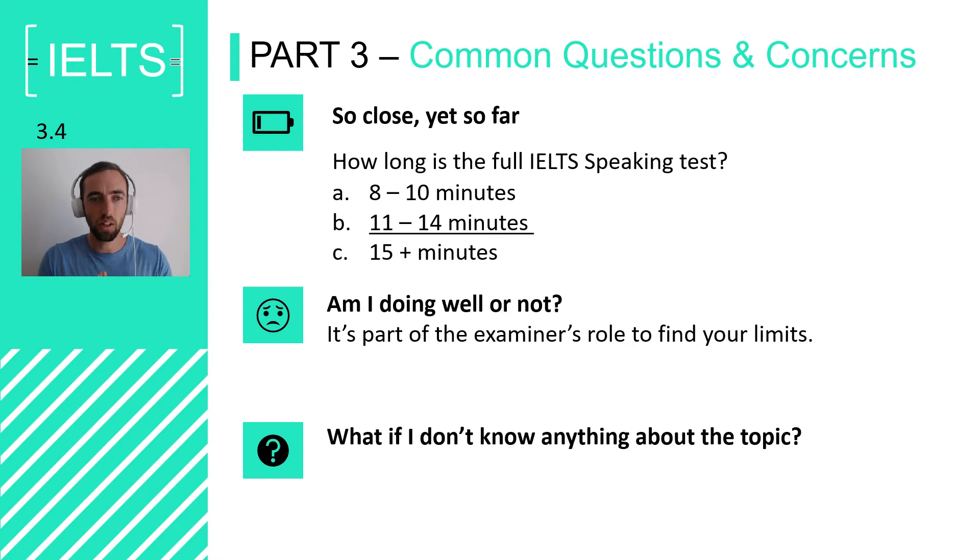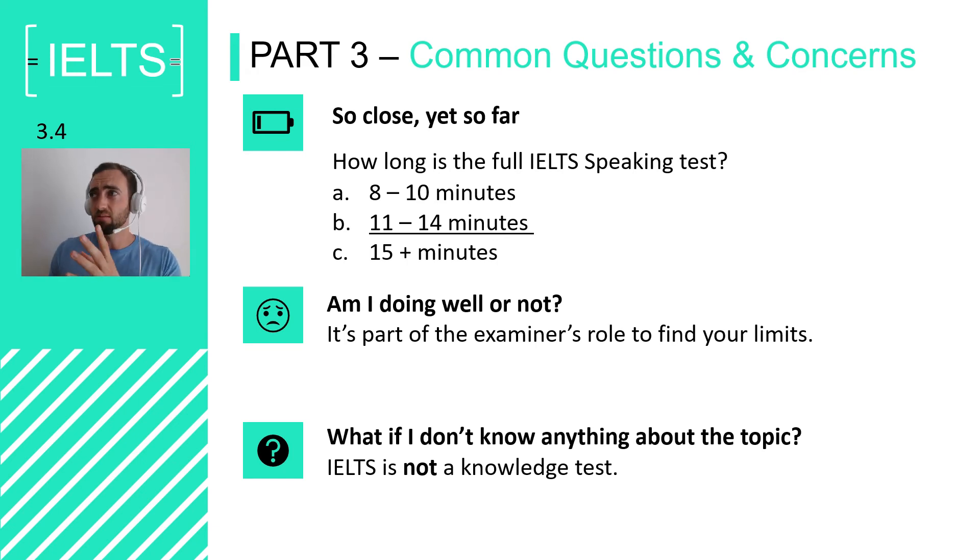Finally, much like in Part 2, if you don't know anything about the topic, it's okay to be honest. You can admit that you don't know a lot about endangered animals, air pollution, or solutions for improving public transport. The IELTS is not a knowledge test — it's only based on your language. So if you explain clearly in English, for example, 'I don't know much about improving air quality, but I've read in a few news articles that some cities have tried banning cars from the city centre on weekends' — that's great. It's correct and clear English, and that's what you need to produce to show you can still give and explain an answer.